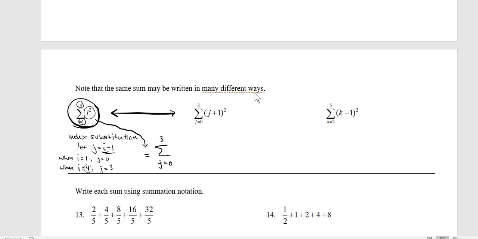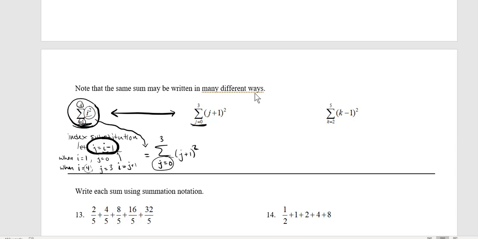Now inside here, we're just adding terms i squared, but here we can solve for i, just solving this little equation, i equals j plus 1. And so replacing the i squared with j plus 1 squared gives us the exact same thing. So this is pretty neat. This is a pretty cool idea that we can really control what index value we start at by doing one of these index substitutions. This original sum started at 1. I wanted it to start at 0. A careful substitution there can make that happen.